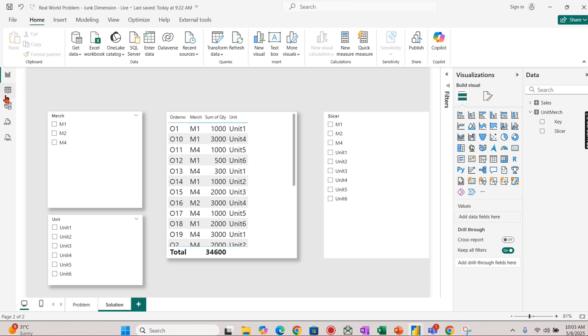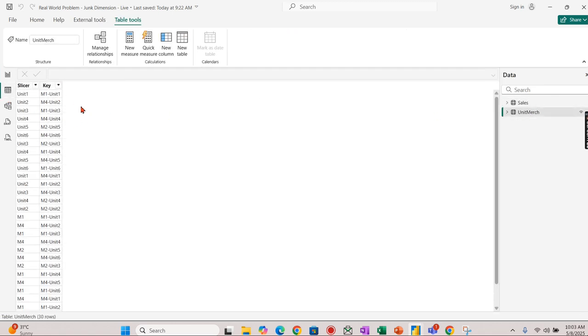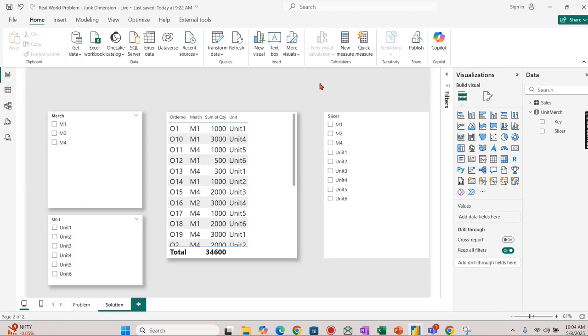Now the only thing I highlighted is that it's a kind of junk dimension, but it's not a typical junk. Usually a junk dimension is a combination of two members or two columns or two dimensions. Having a lower granularity, we can do it as a cross product and apply it to reduce the number of dimensions in the fact table. But here it's not a typical junk dimension, though obviously this key looks like it, but we have repeated it. So it's not a typical junk, but whatever I learned earlier about junk dimensions helped me to solve this problem.